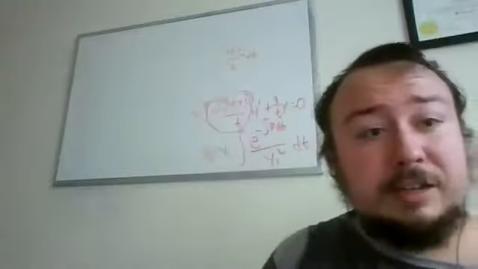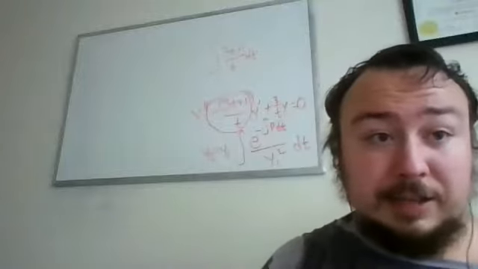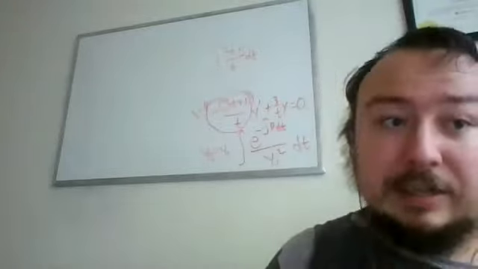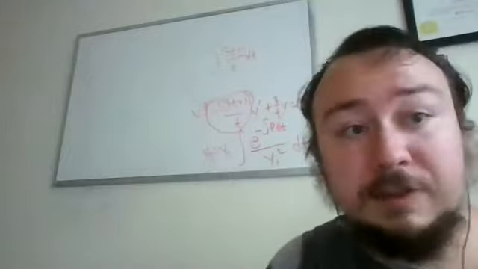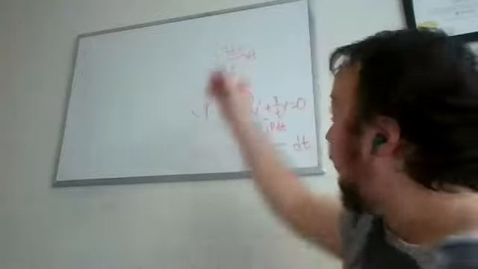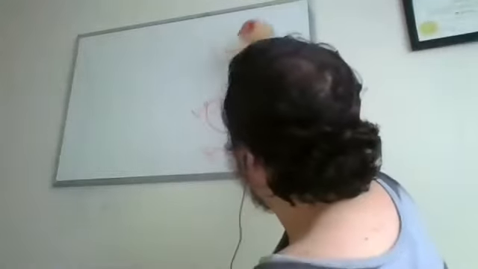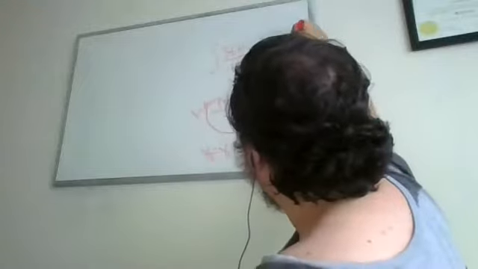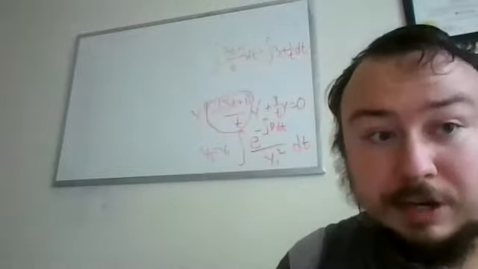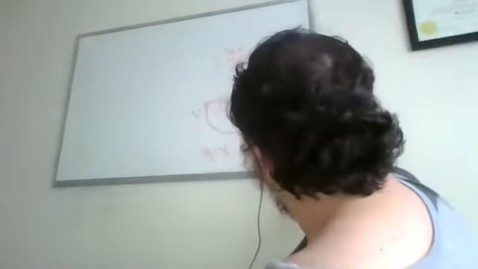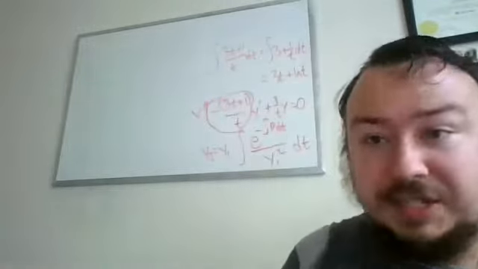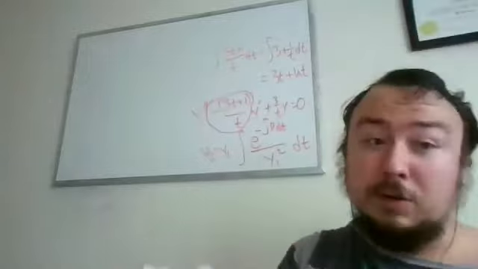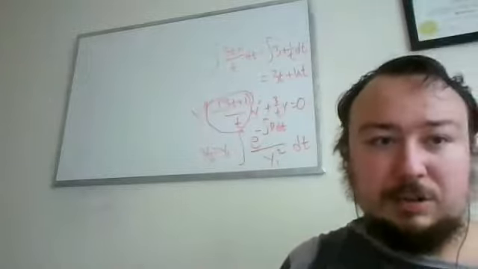Now for some of these, you might need to do a U-substitution, or you could be clever and do the plus 1 minus 1 trick as well. Thankfully for this one, since it's just a t on the bottom, we can just divide both those terms by t, and that'll be totally fine. So we have the integral of 3t over t, which is just 3, and then 1 over t dt. Those are both pretty easy integrals to do. So we have 3t plus ln of t. And they say in the problem that t is greater than 0, so we don't need to worry about the absolute values on that natural log.